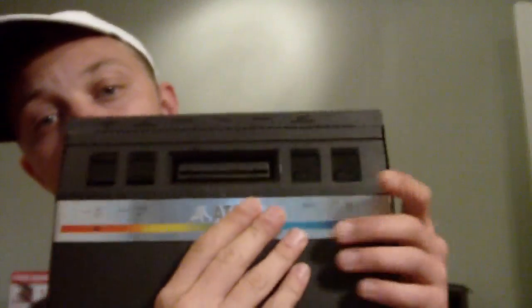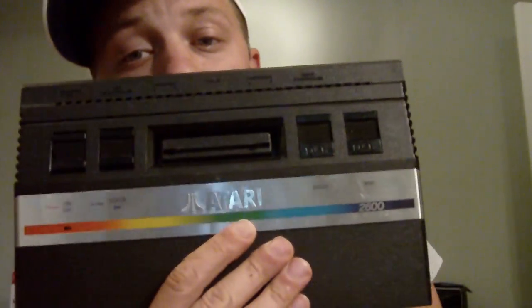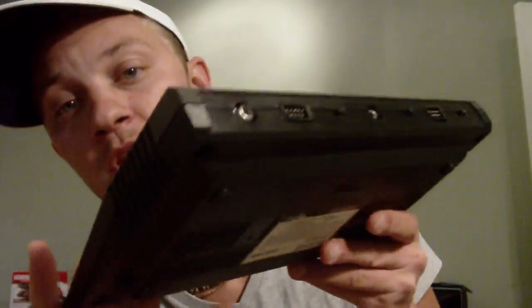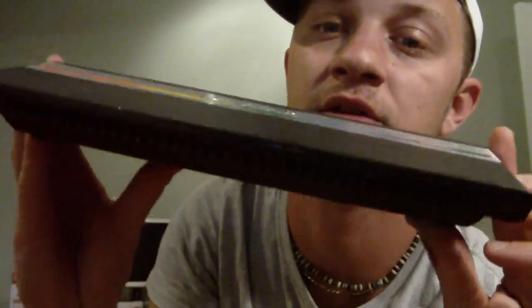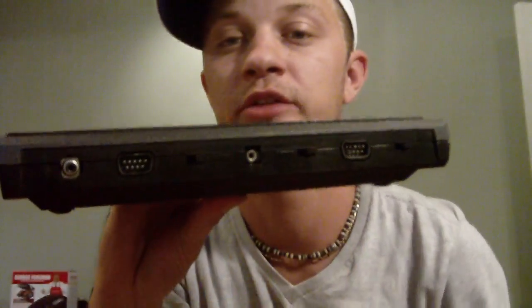It's really nice, and he offered it to me. Came in loose, no wires, no nothing, but it's a cool little system. One thing to note is the controller ports and everything else is all located on the back of the system, so you know, kind of odd way to do it. But either way, Atari 2600.